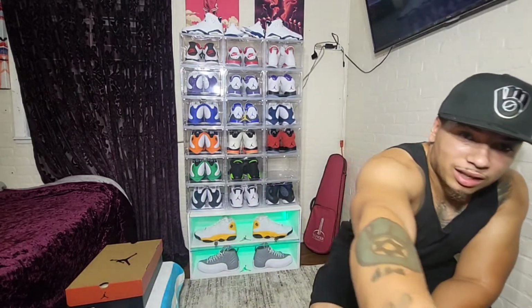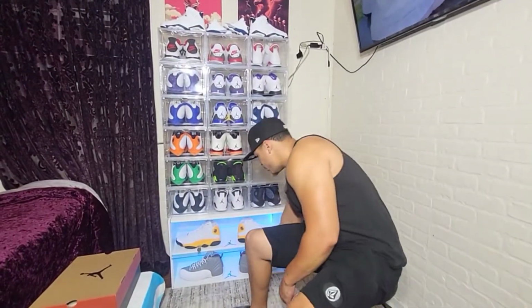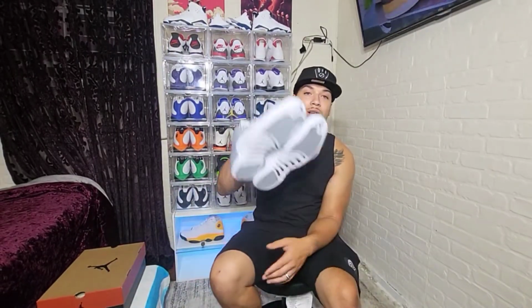What y'all think about that? So yeah, these guys came out last Saturday. I was able to catch retail. Shout out to JD Sports. I called in earlier ahead of time. They were like, first come, first serve. You didn't have to get a reservation. So I don't want to be getting on my plug. But for those that don't know, if you don't hit on the sneaker app, you can go to JD Sports and catch if you get there early, like I did.